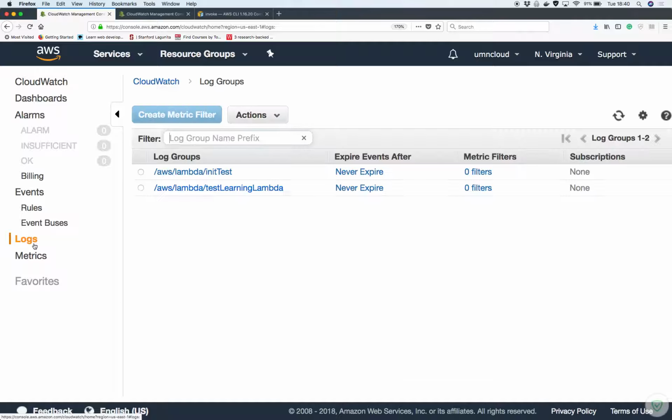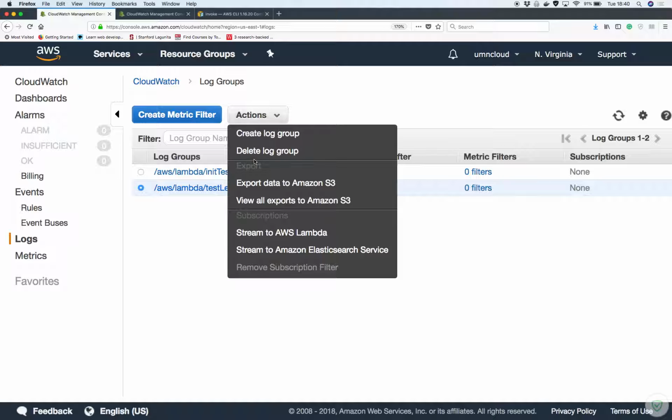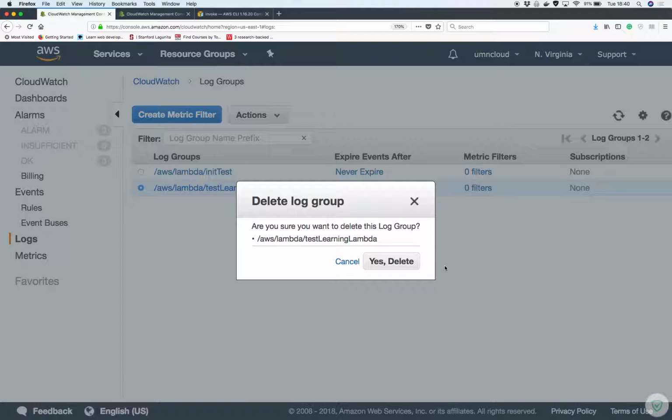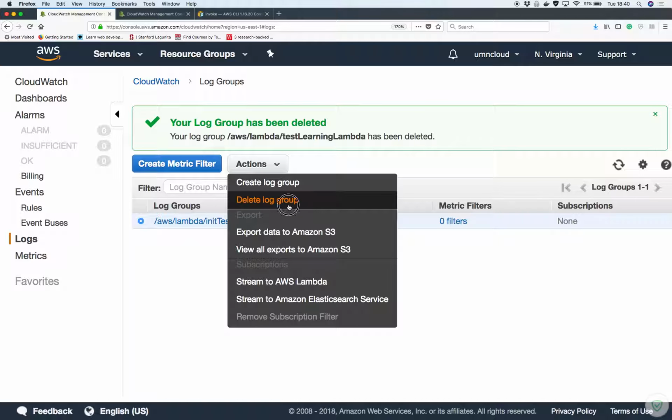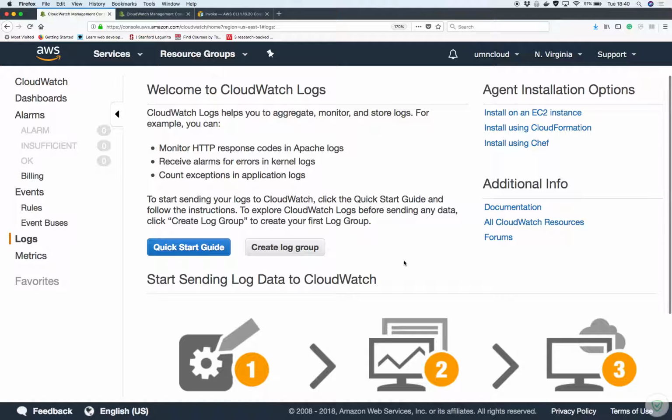And then logs. Here are the logs. And deleted the logs too. Alright, so now everything's gone. It's as if it never happened. At least from here.